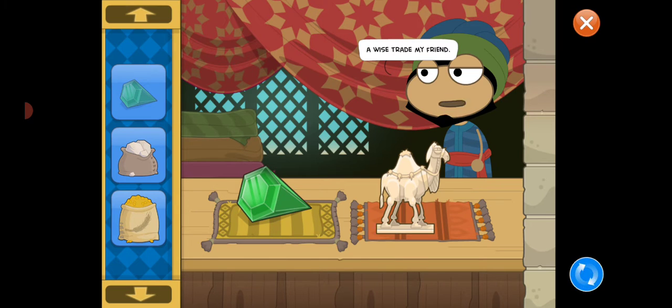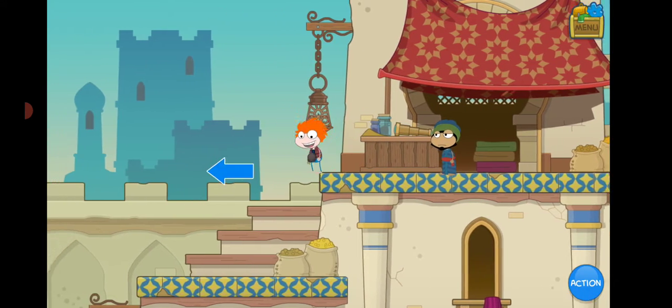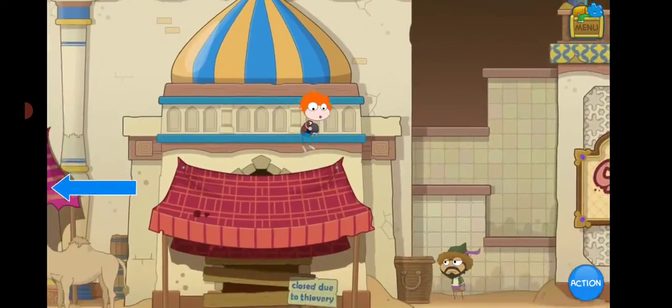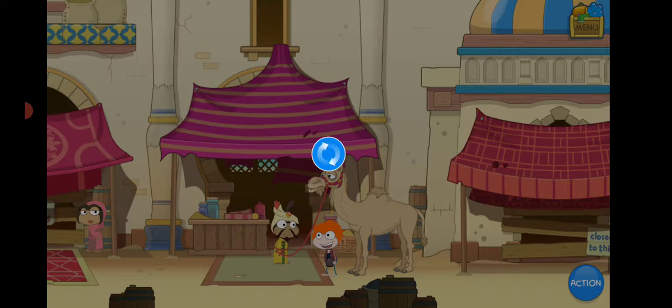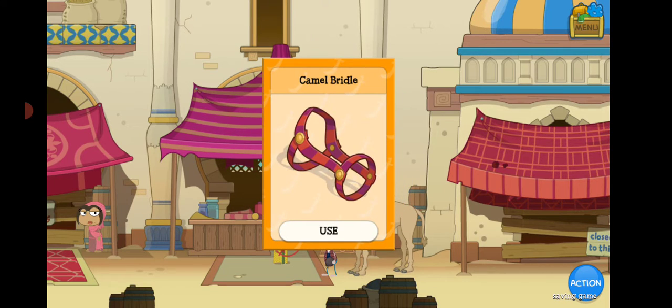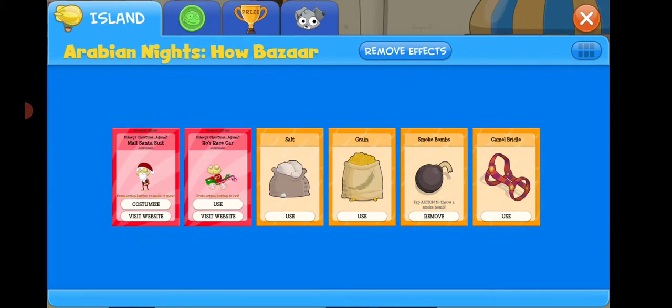Wise trade, my friend. Now let's head to the dude down here. I said, let's go to this dude down here. Wise trade, my friend. Now let me use this immediately. Ooh, what does this have to say?